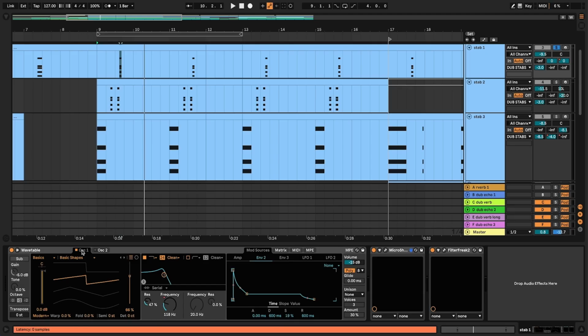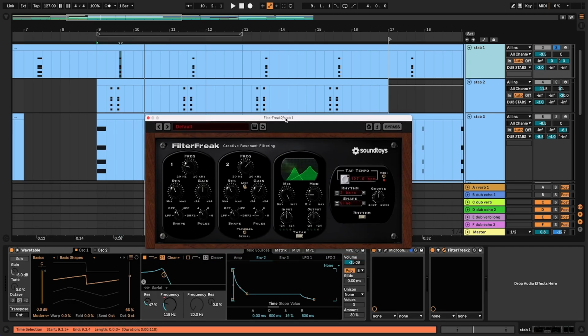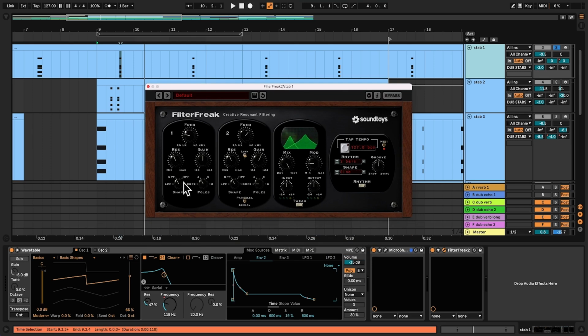So really it's up to you now how you change this sound, but I've tried to keep them kind of similar but just different shapes of filter and different amp envelopes as well. So that means that my sounds are going to gel together nicely. And again, we've got a similar thing going on here with Filter Freak and Microshift. So as you can see, we're using the same bandpass filters here, but at different frequencies now. Without this Filter Freak, it doesn't sound as lush.